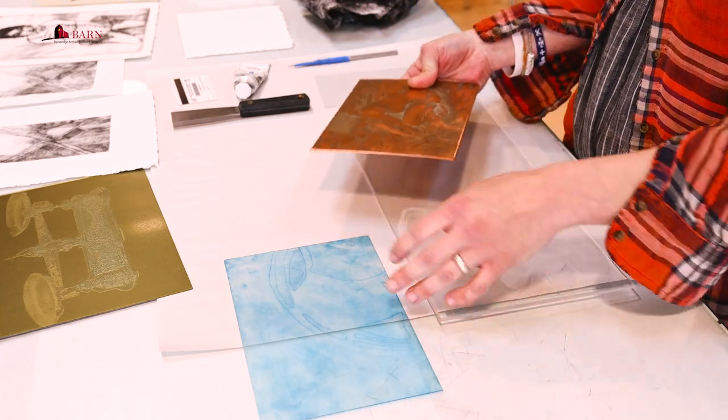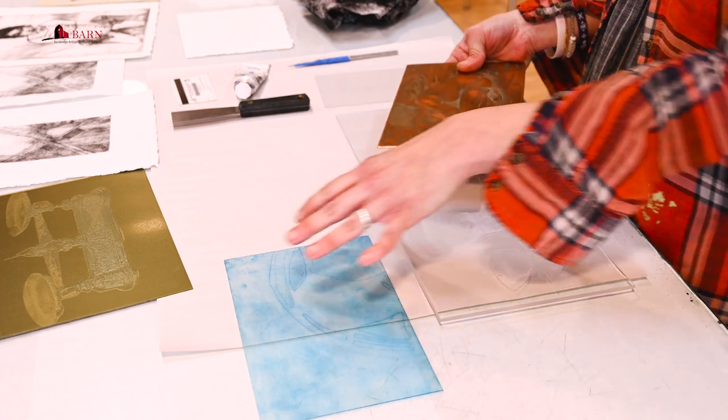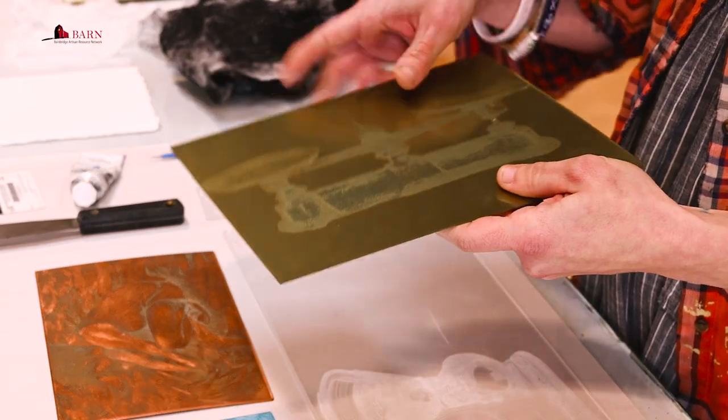For us, that means that on our plate — whether plexiglass, metal, or even a solar plate with photo emulsion embedded in the surface — the image is actually incised or bitten into the surface. Unlike a potato stamp where the image is on top and you roll ink on it, the image here is in grooves. We make little grooves by scratching into the plate with a metal stylus, using acid to bite the surface, or using photo emulsion to create the intaglio incising.